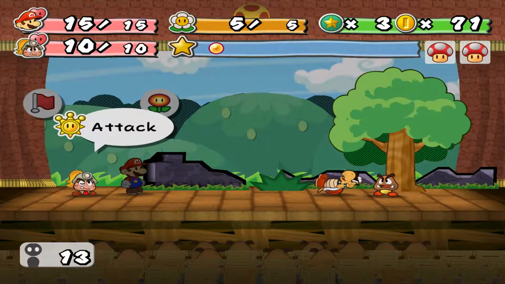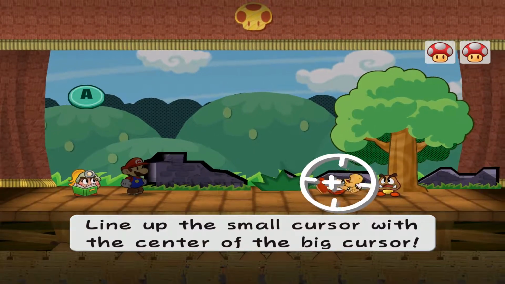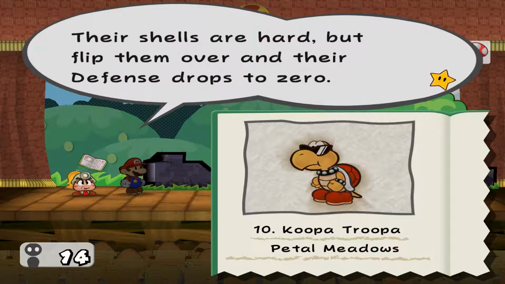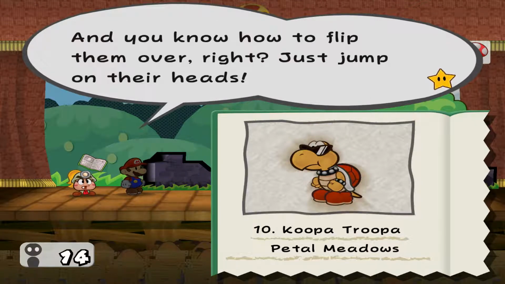And so in this episode we are going to tattle on this little Koopa guy, because I realize I haven't been tattling, and that's a bad thing, because tattling can help us learn about enemies. That's a Koopa Trooper. They've been around forever. Gotta respect the longevity. Their shells are hard, but flip them over and their defense drops to 0. And you know how to flip them over, right? Just jump on their heads.